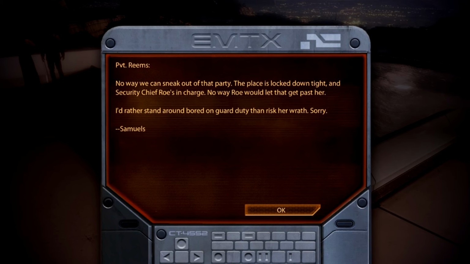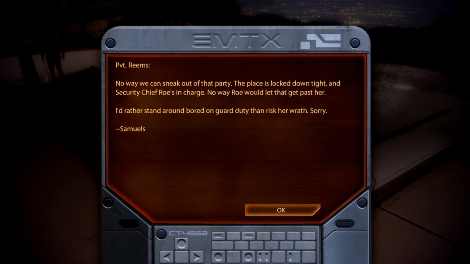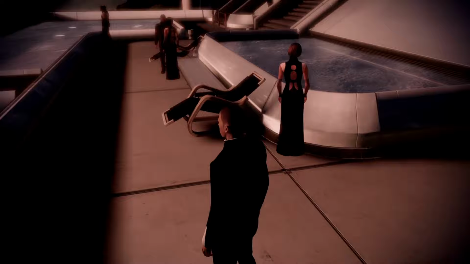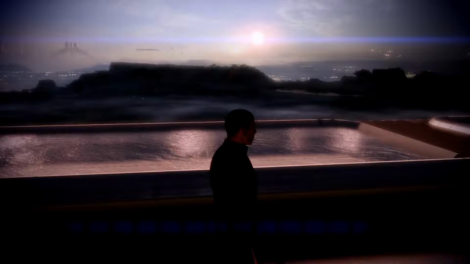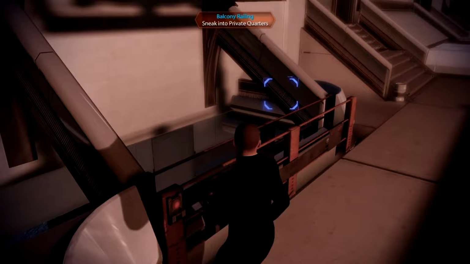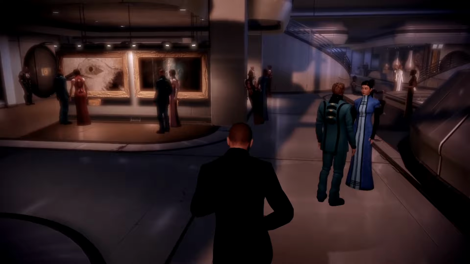Private Reams, no way we can sneak out of the party. Place is locked down tight and Ro's in charge. No way Ro would let that get past her. I'd rather stand around bored than risk her wrath. Sorry, Samuels. She sounds like a hard ass. If we could tap into the guard's communications, I could probably use this information. Where is this Chief Ro? I'll go talk to her. Mr. Hock's vault is exquisite. Who could know? He never lets anyone near it. This is the fast way. The brute force method. I'm not going to do that. If you look at the security door, there's some people there talking about the mansion.